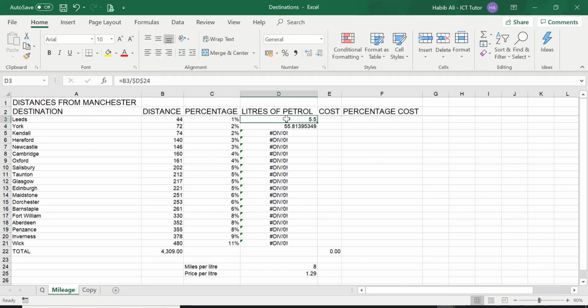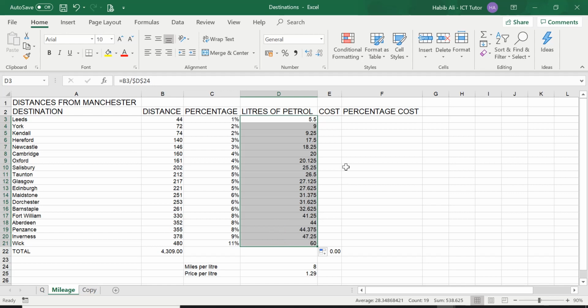So I go to the top one again where I did my original division formula, and I'm going to use the fill handle at the bottom here and click and drag and replicate into the other cells, and let's see what happens. Okay, that looks a lot better. At least we've got some numbers. Let's see if they are correct. Please keep an eye on the formula bar.